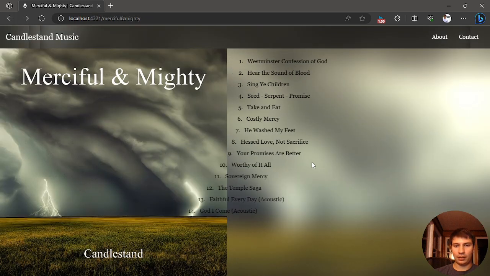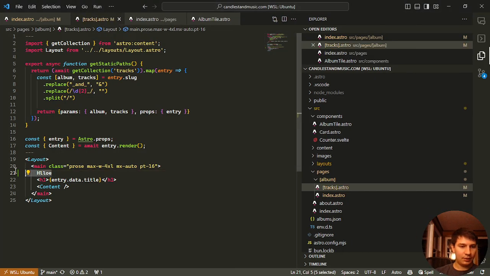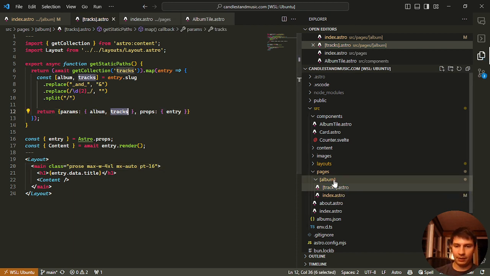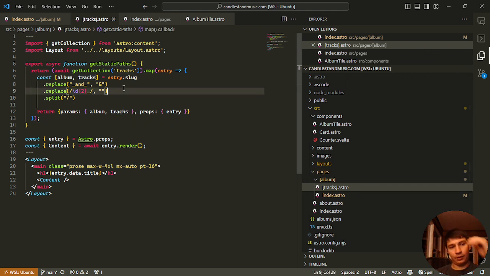So if you go back and click on Your Promises Are Better, it's on that one too. So here's the deal. To do that, you have album and tracks, being this album and that tracks, to line up with the folders. The folders have to line up with those parameters there.